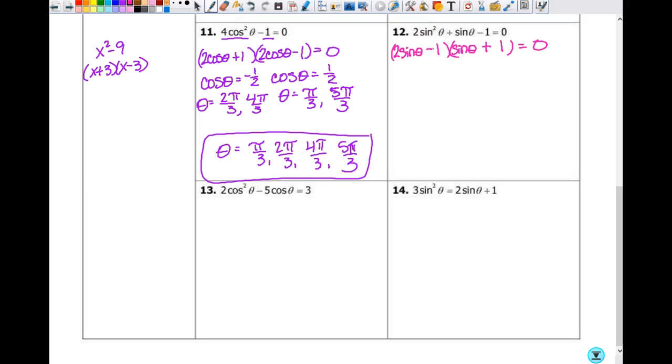And then you check yourself. This is the key. That's the key to the divide and slide too. Nobody checks themselves and then they're just wrong. 2 sine times sine is 2 sine squared. Negative 1 times positive 1 is a negative 1. This is a negative sine theta and a positive 2 sine theta. When I combine those, I get that positive sine theta there. Does that make sense to you? Or did I just lose you and do we need to do grouping?